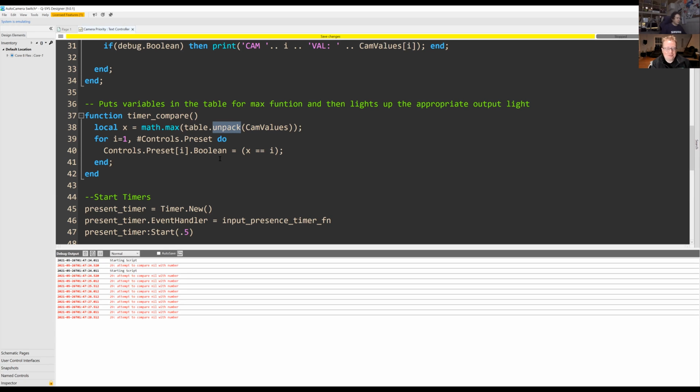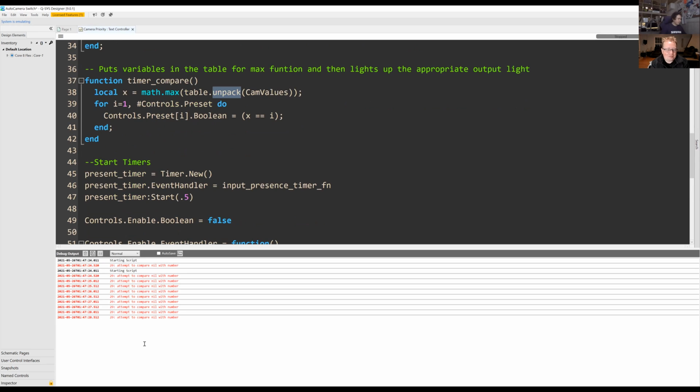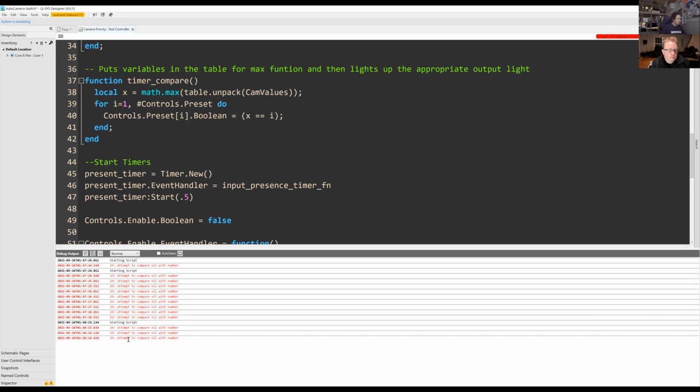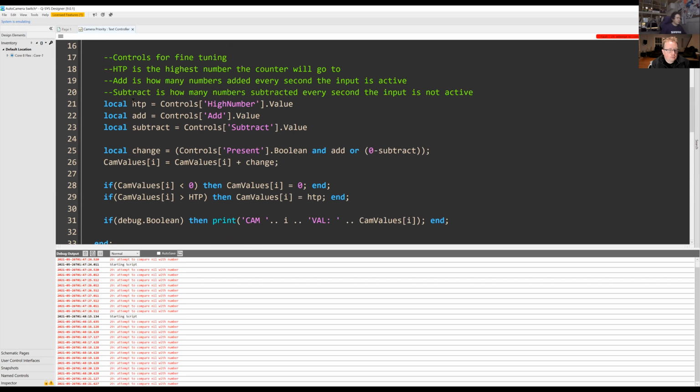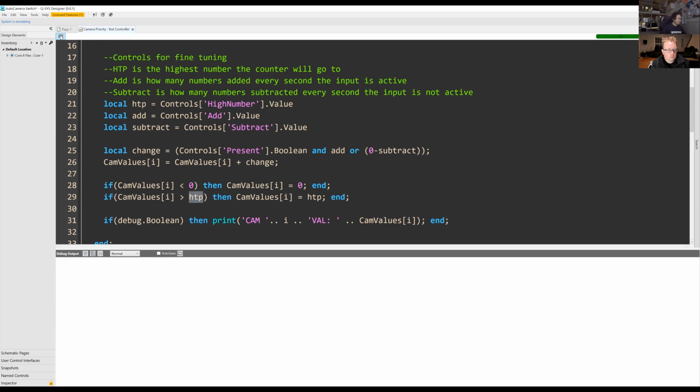Perfect. Yeah. So what do we have in terms of errors? Let's have a look. So line 29, we've got an attempt to compare nil with number, because we've changed the name of HTTP. So this HTTP is not set as nil, and so it's saying we're trying to compare this number 0 with nil. All right, and we don't have any errors there.